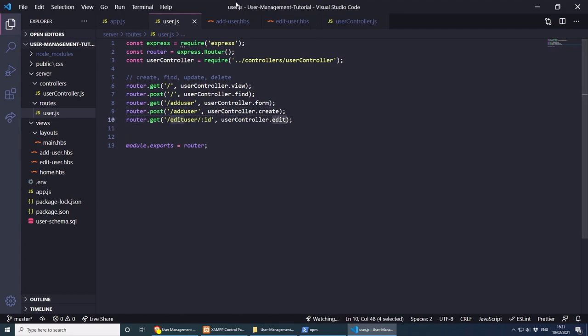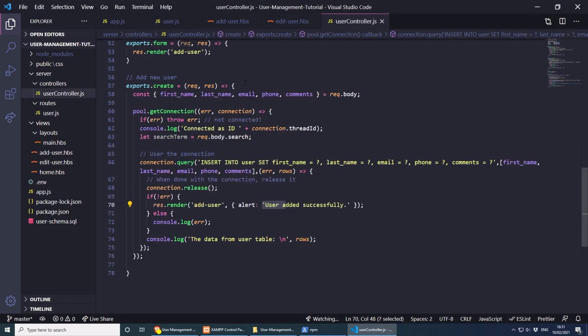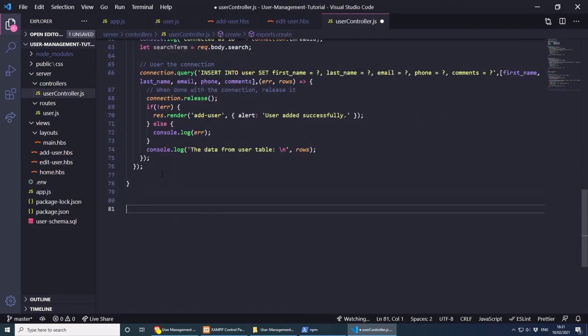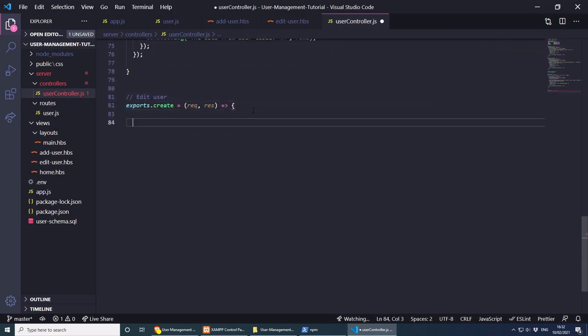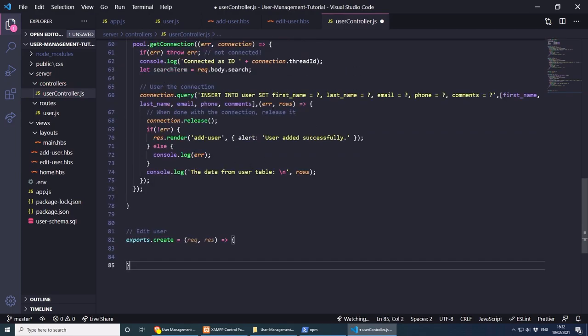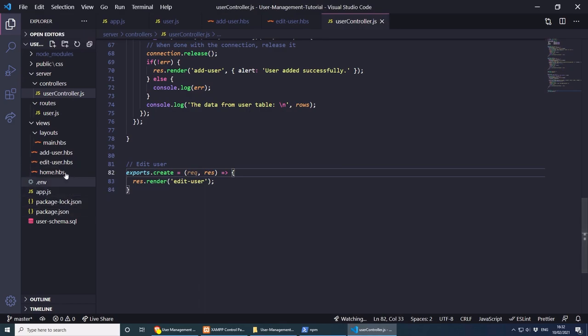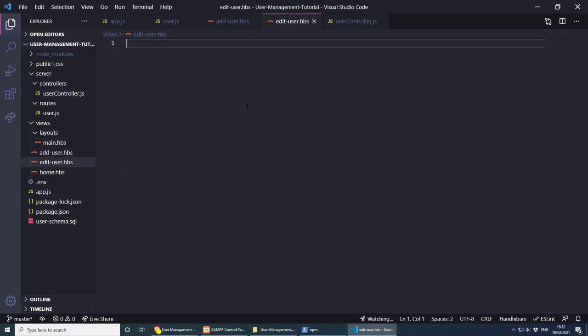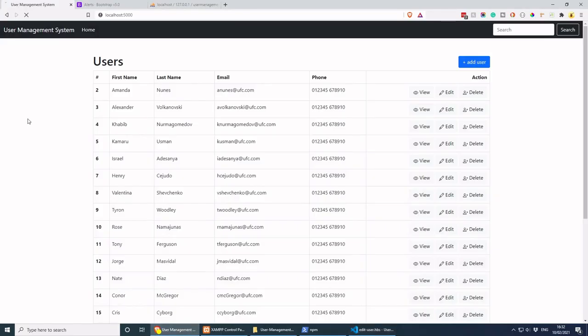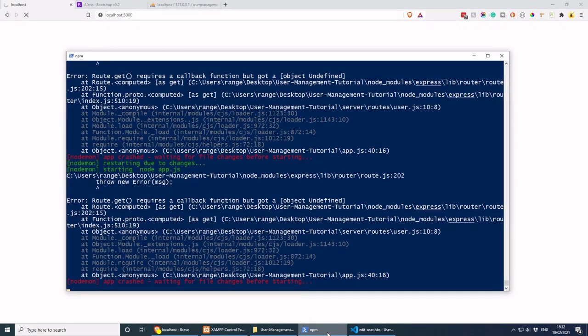Let's now create this edit function in user controller. So instead of create, we say edit. So it will be edit user like so, and we can render the page that we want. So res.render. And the page that I want to render would be edit user. Okay, I think this should work. Obviously, we need to put a little bit. Let's just do edits for now and type. If this works, oh, I don't have a link to it now, but and we have an error.